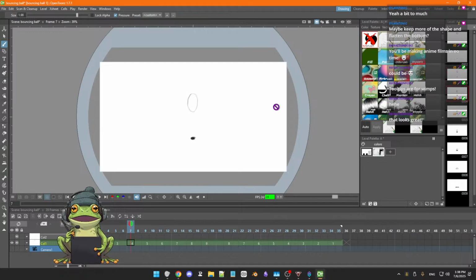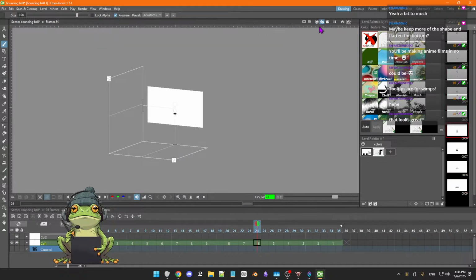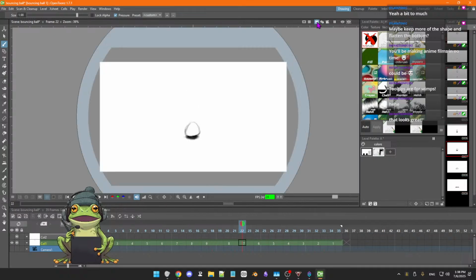Oh, and here's a cool thing. Let me show you. See? If you go into 3D mode, you can see it on the screen, on the viewer, bouncing up and down. It's pretty cool. I don't know what the purpose of this thing is, but it's neat that you can do that. I guess just because it's satisfying.